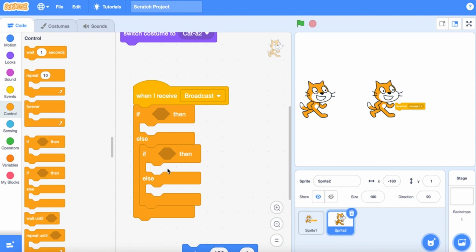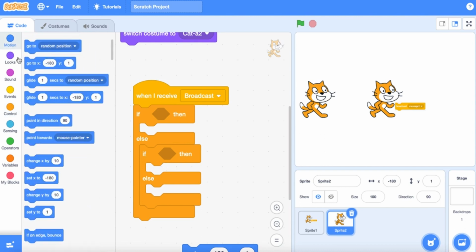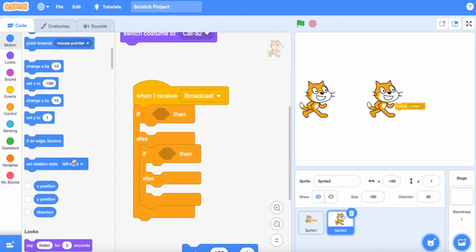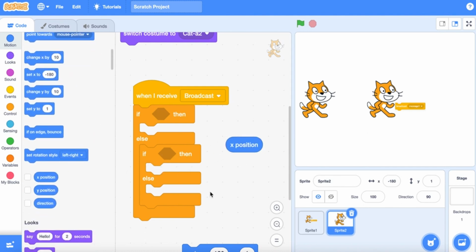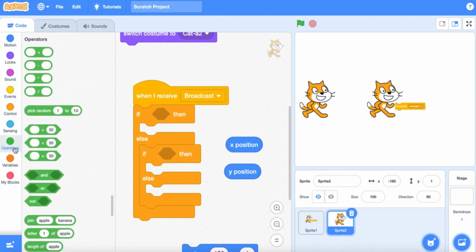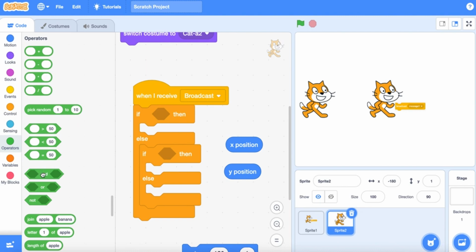So basically what we're going to do is, if we head up to motion, we're going to grab the x position and y position variables. These simply will calculate the x position right here and the y position of our Scratch Cat right here, our second one. Then we'll go to operators, and we'll check what these will be.